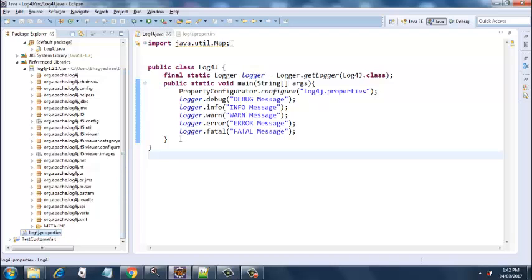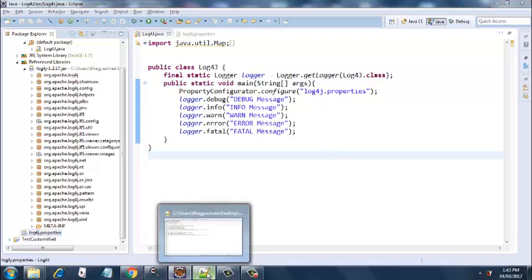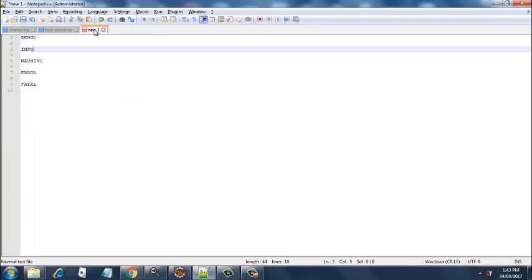Now let's look into the program that I have created. It is a very simple program. It is just a demonstration of how the logging levels work in Log4J. So first I will explain you what logging levels are in Log4J. Here are the five logging levels in Log4J: debug, info, warning, error and fatal. The order of logging will be first debug, info, warning, error and fatal. If you mention your default logging level as debug, then all messages with debug, info, warning, error, fatal will be logged. If you mention info as your default logging level, then debug messages will be skipped and info, warning, error, fatal messages will be logged.